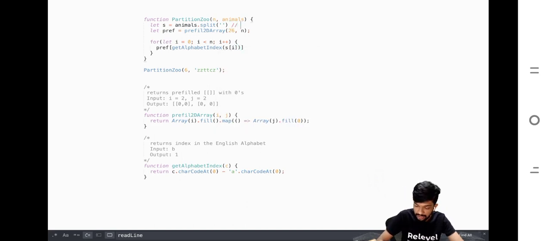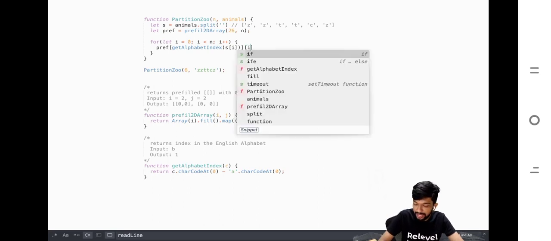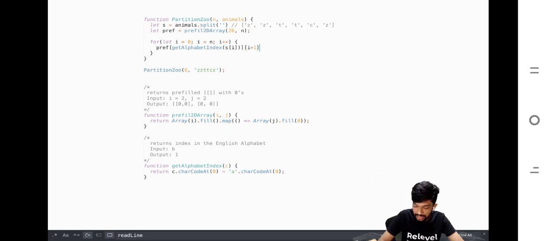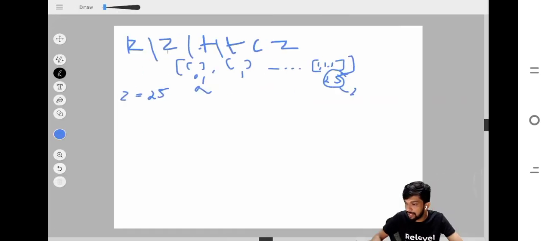For example, in this case, this would become Z, Z, E, Z. So in this case, I would be equal to 0 in the first iteration. So we are picking the letter Z. And we would need to make that I plus 1 and increment that value. Why? Because like we have discussed, for this index, this is the partition. And for this partition, we need to say that there is one Z before.